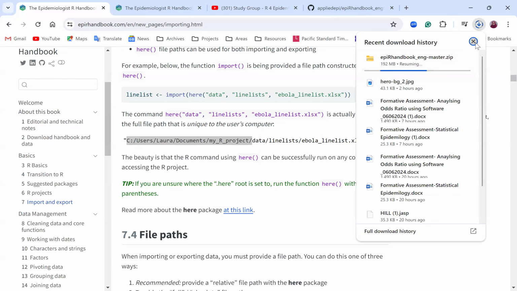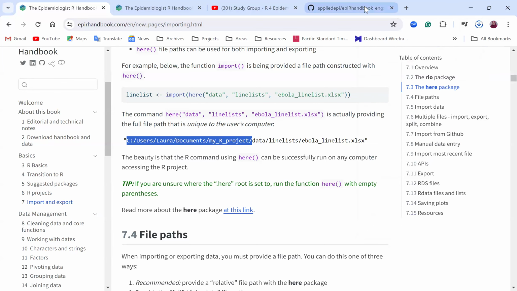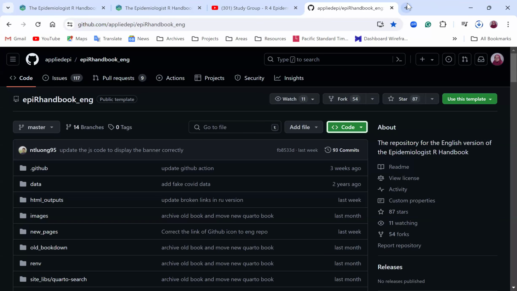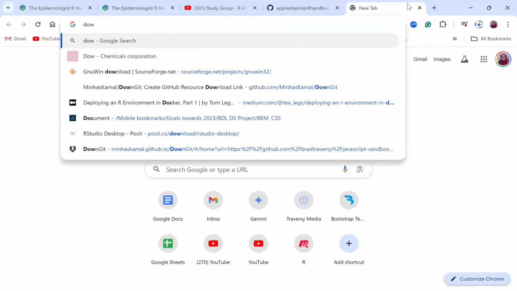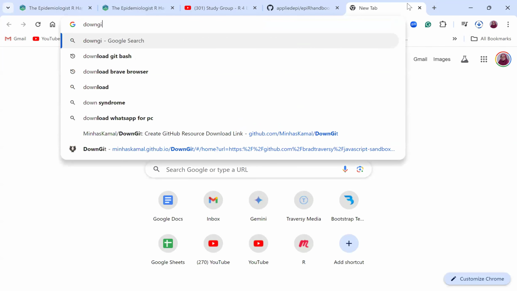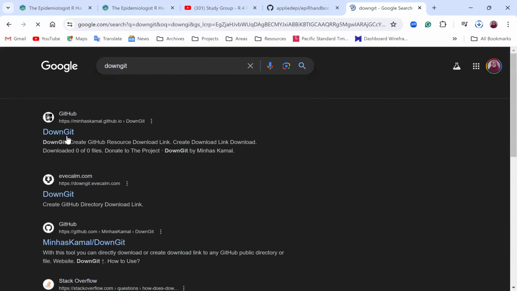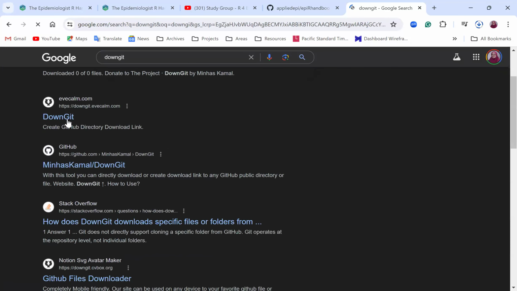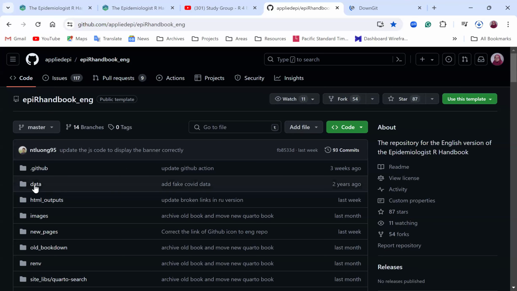Let's hope we can get it done faster, or I use another download option. I want to see if I can download only the data. So use this one, only the data.